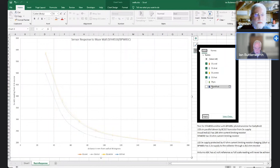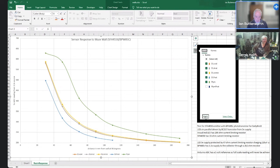So that's those. Now, that's a Plymouth wall. So obviously I'm getting more back off a Plymouth wall than off one of these, and I'm also at the top end here saturating the centre. So saturation's going on up here. So there's more stuff coming back off the Plymouth wall. The curve's pretty much the same, and to be honest, the numbers aren't massively different.